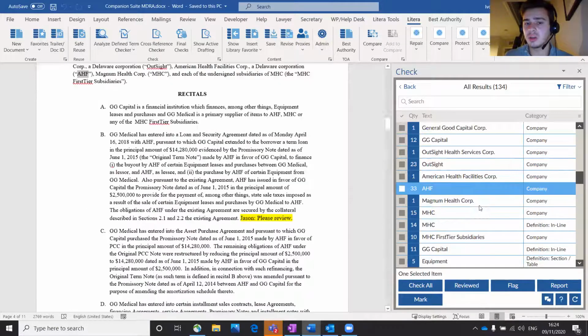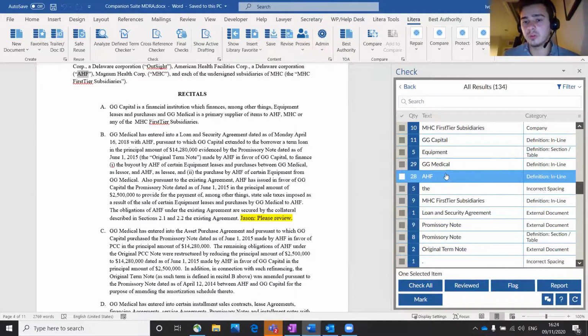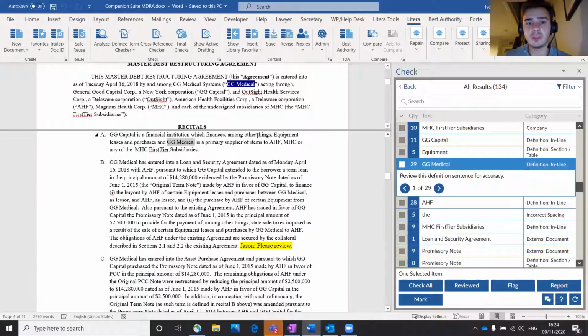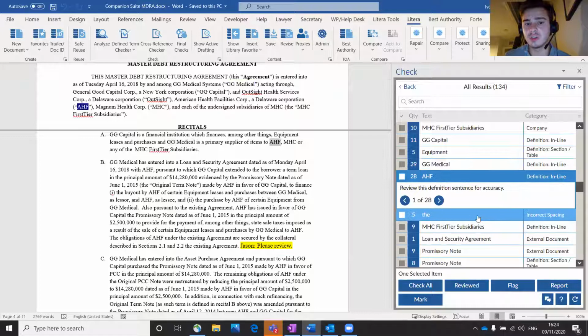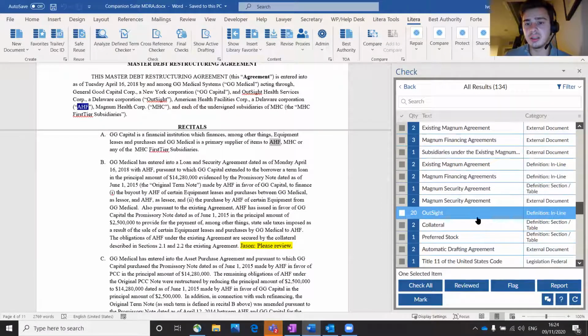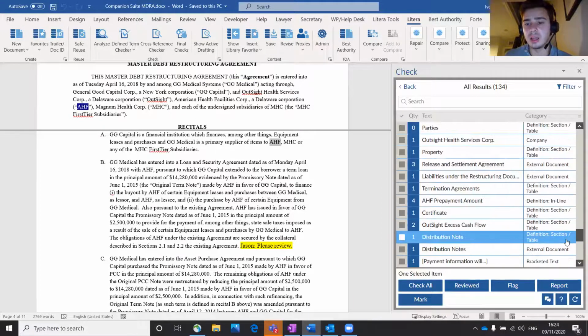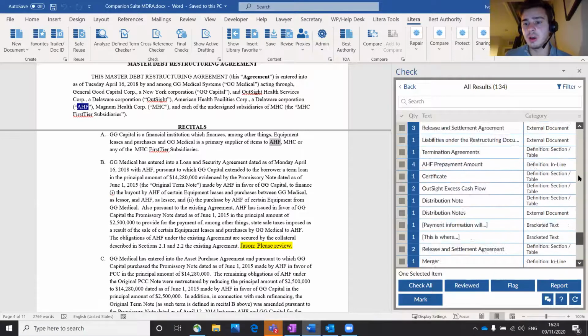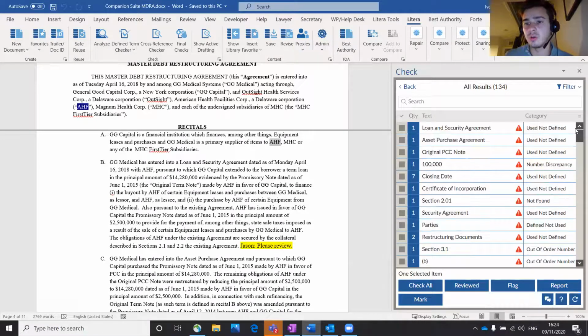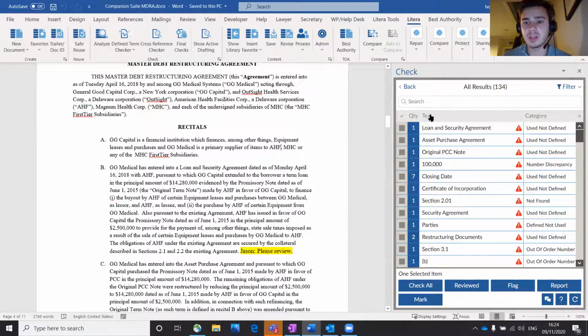Once you click on each of them, it will take you to that place within the document, and you have the chance to review and, based on it, decide what you would like to fix, or if there are, for example, any cross references.